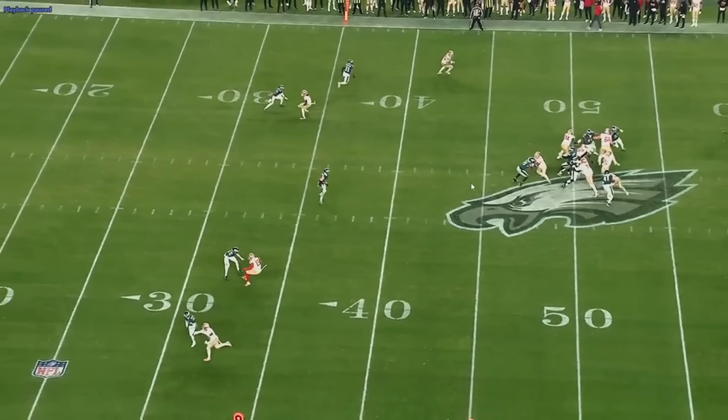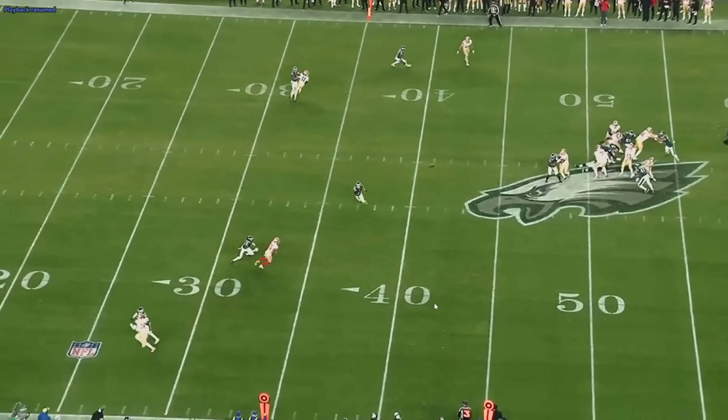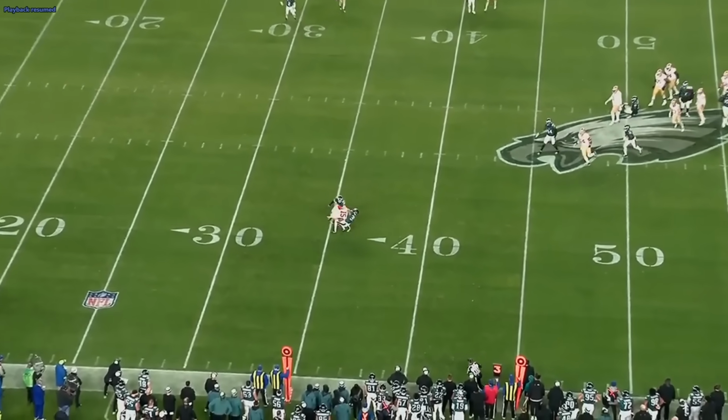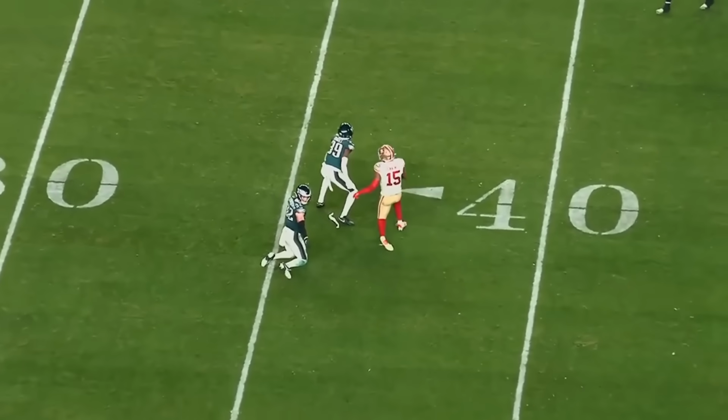The ball's already out. You probably can't see it on the screen, but it's right here. And this guy ain't even out of his break yet. Juwan Jennings ain't even out of his break. The ball comes out a little bit high, but Juwan Jennings does win on the route, makes a great catch, and Brock Purdy gives the robber no chance to make a play.